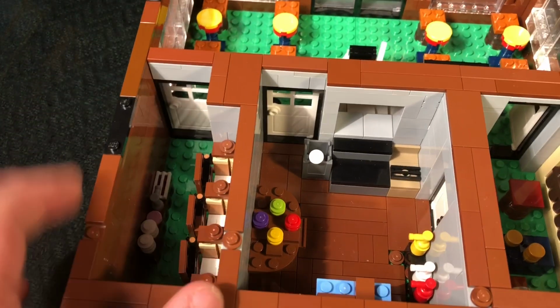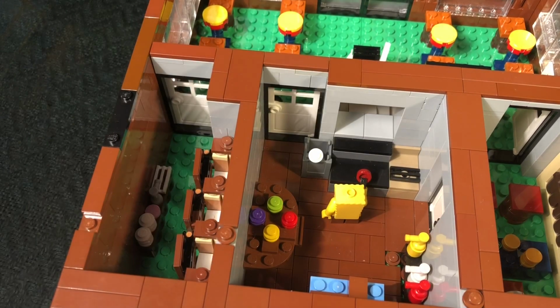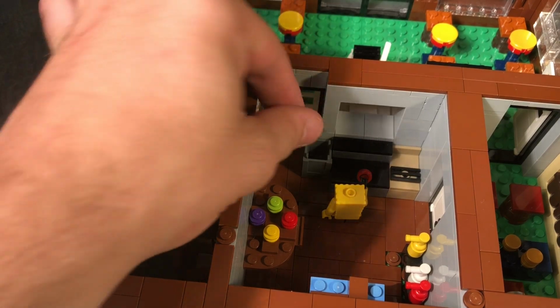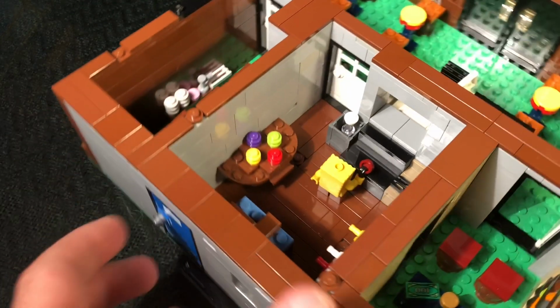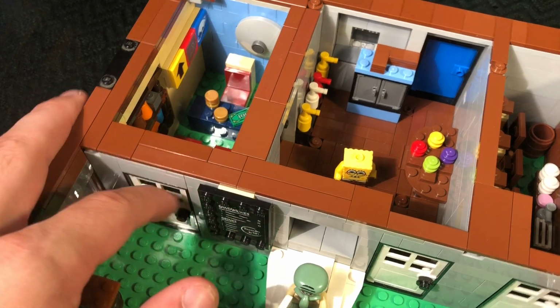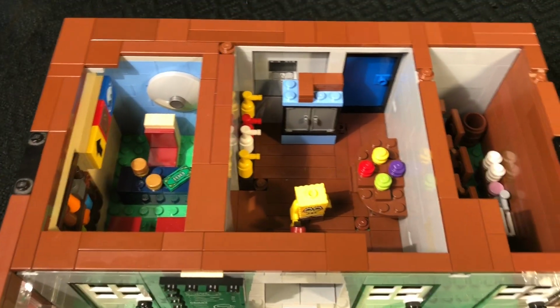And obviously this is where SpongeBob passes the food through, and this is where he cuts the Krabby Patties, just like the show. And he has the secret formula right here, you can see inside that bottle. And he also has the condiment area on this side. He has a little freezer or area where you can store all kinds of accessories, as well as putting lettuce, tomato, onion, pickle, all kinds of stuff on the burgers.